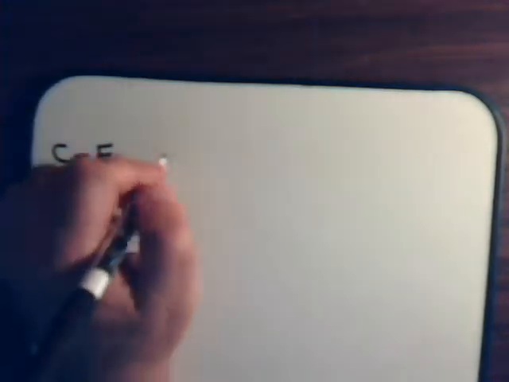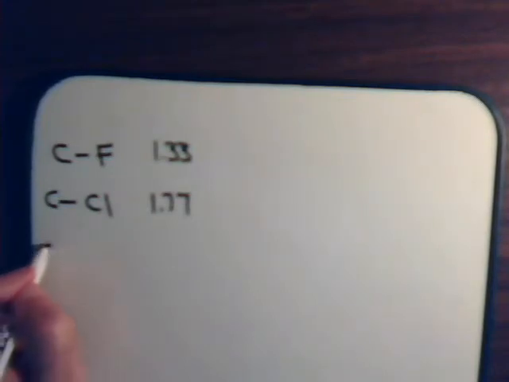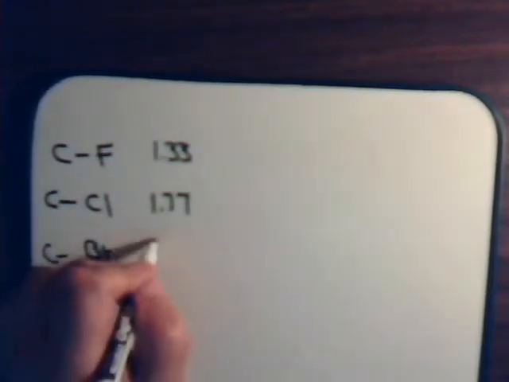Let's just consider a couple of simple examples to illustrate that. Suppose that we have a single bond between carbon and fluorine. Here, the bond length is about 1.33 angstroms. If it's with chlorine, a larger atom, then it's 1.77 angstroms. And then bromine, that atom is even larger, so the bond is longer. And for iodine, it's larger still, 2.13 angstroms.